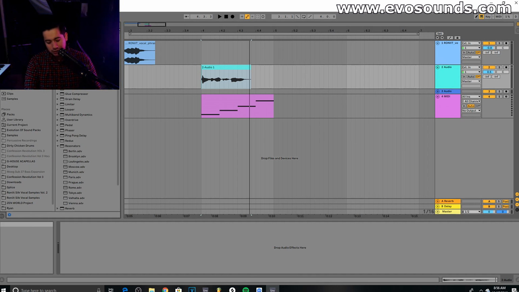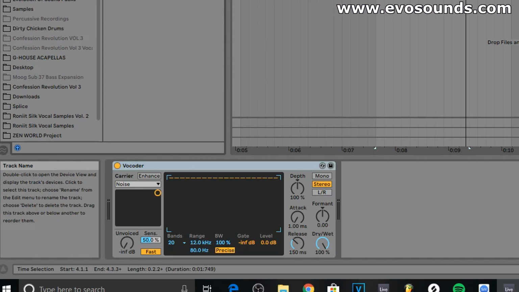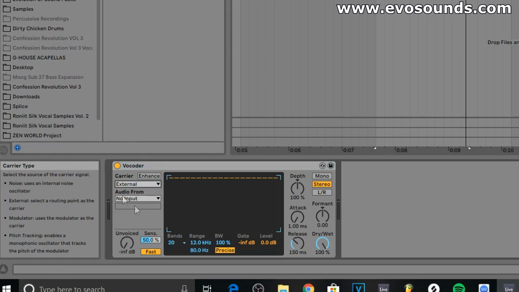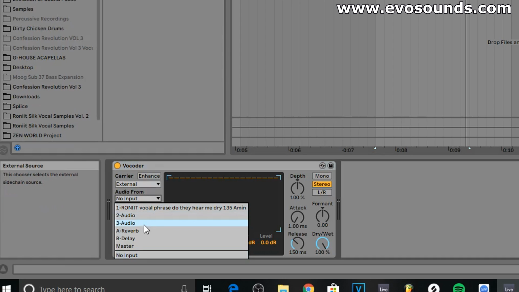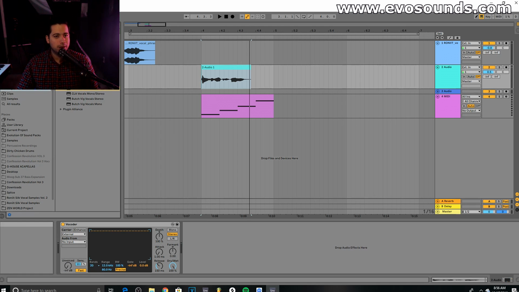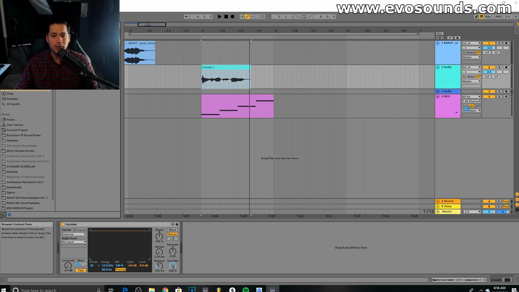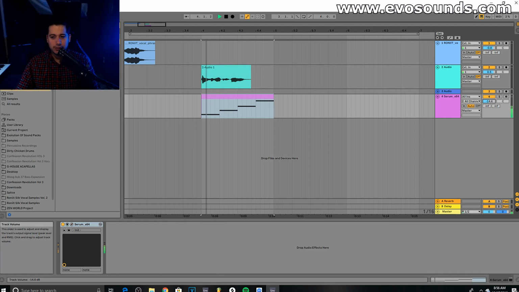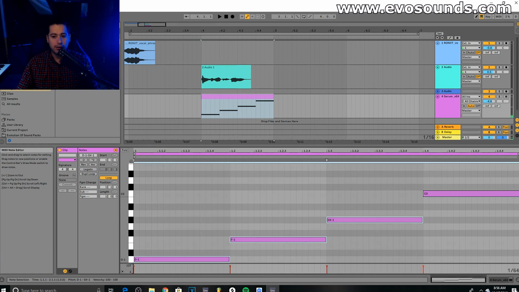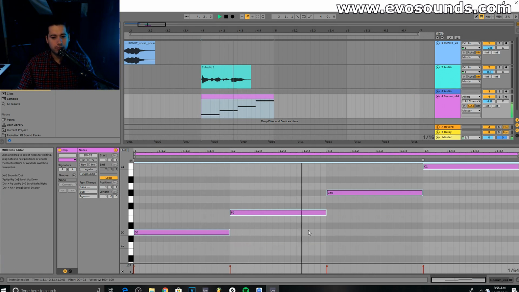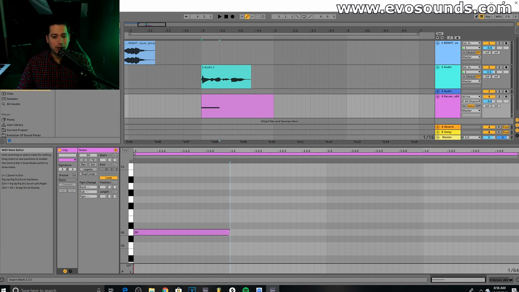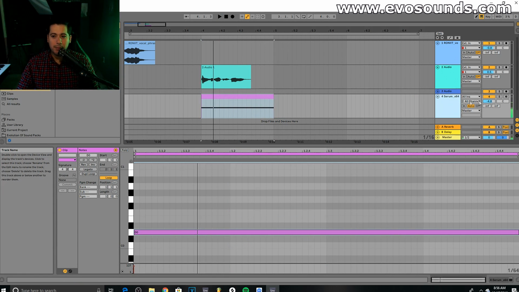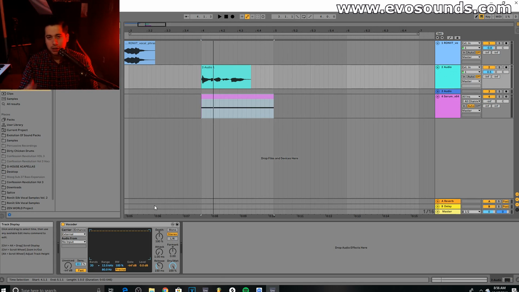So the first option you have is, if you're in Ableton, you can use a vocoder here. You're going to turn it into external mode. You're going to get audio from wherever your MIDI is. So we're going to go with number 4, and I don't think it's up there, so we need to put in a source material, which is going to be Serum or Sylenth1 into that MIDI here. There we go. Let's put it up an octave here. And the first one we'll do is just straight across. Now keep in mind, whatever sound you decide to put in through this, it's going to affect the way that vocal sounds. So keep in mind to pick a good sound.